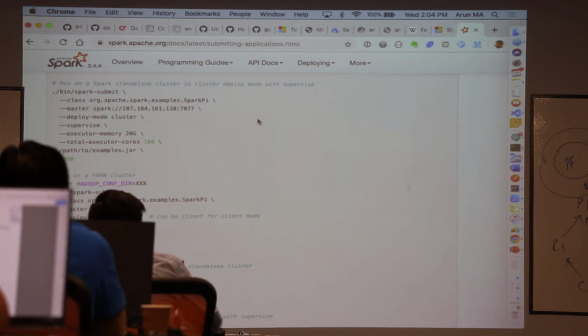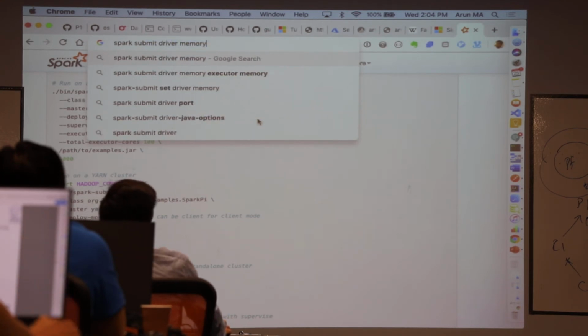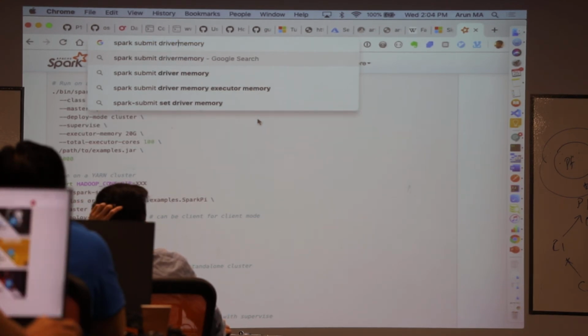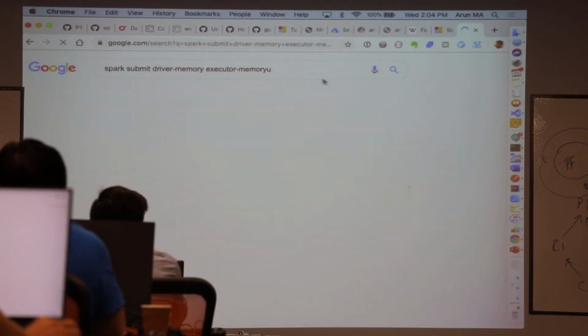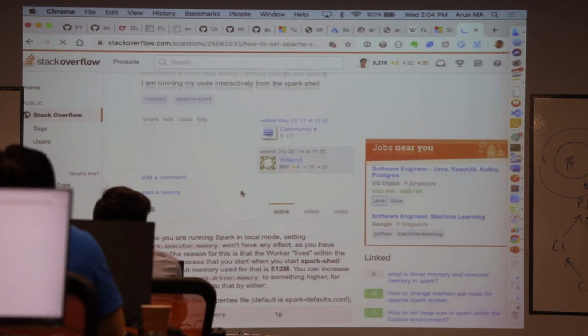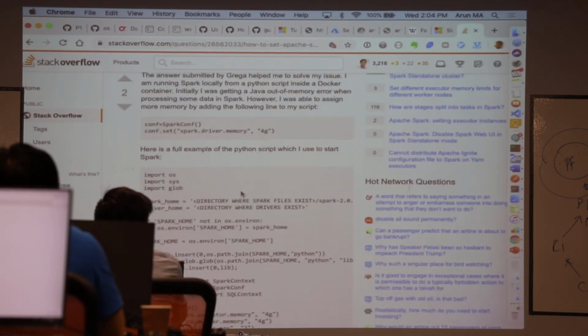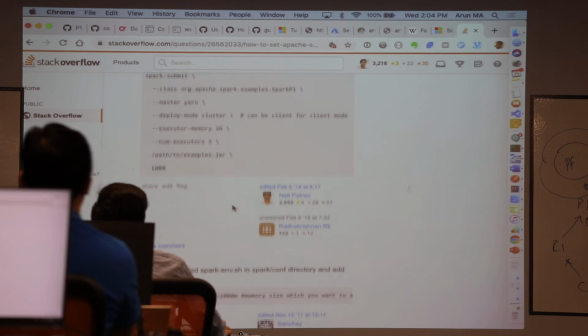Yes, a good example. That's Spark Summit, driver memory. And I just wanted an example. Okay, so this is a good example if you look at it.